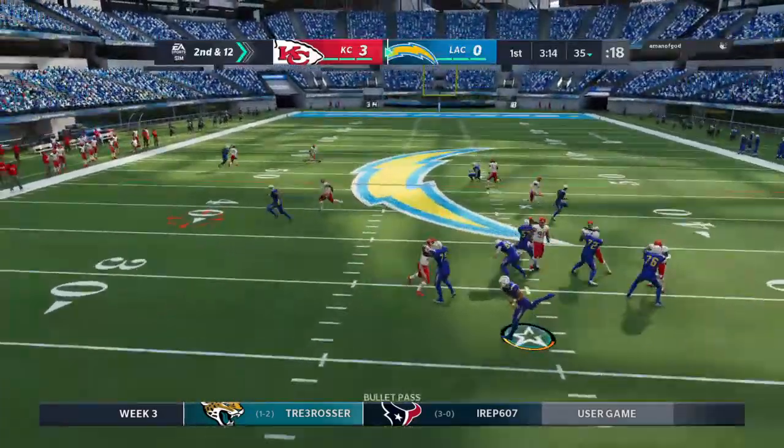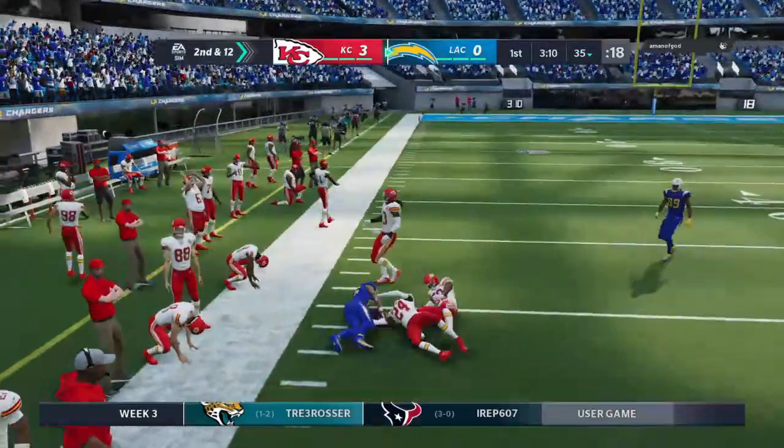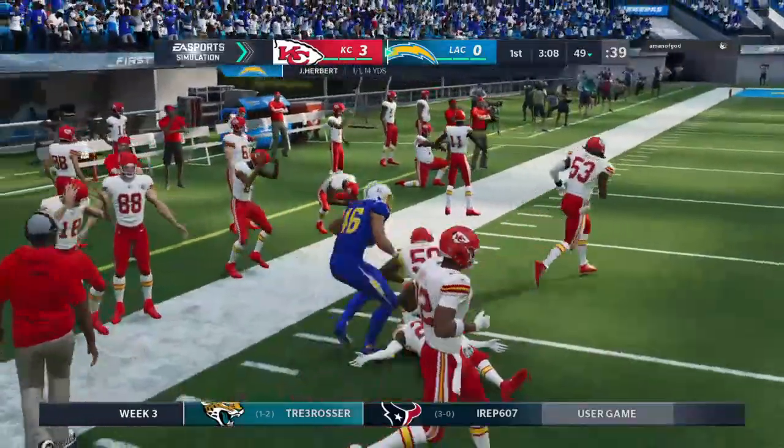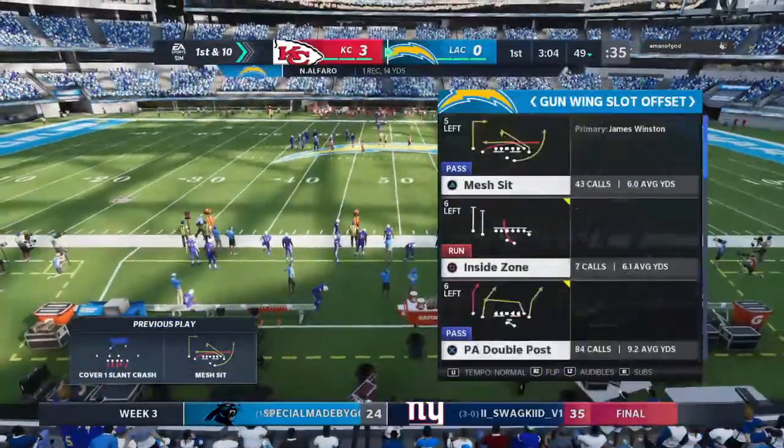Here's Herbert now on 2nd down. It's a short one here, complete to the tight end. And they bring him to the ground just shy of midfield. Give him 14 on that one and a first down.